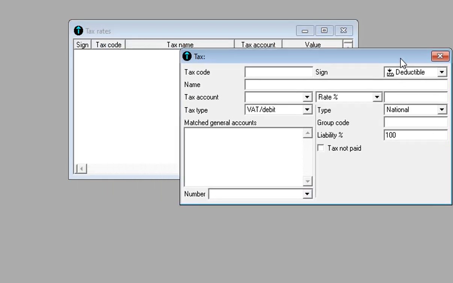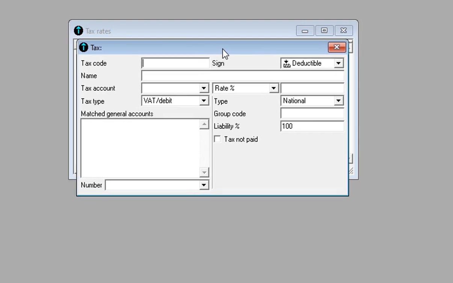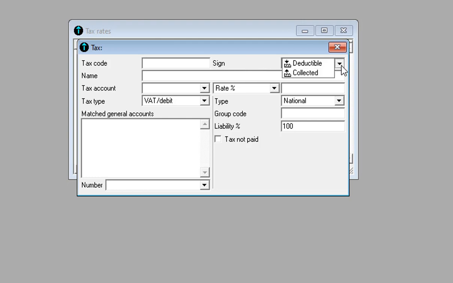There are very essential and important things one needs to take into consideration when creating tax rates, the first element being tax deductible and tax collected. Tax deductible is tax, or let me say VAT, on purchases, while VAT collected is VAT on sales.